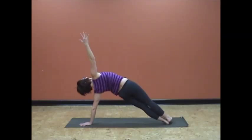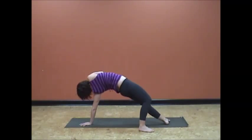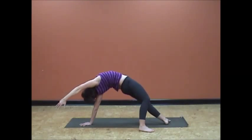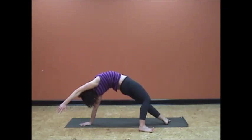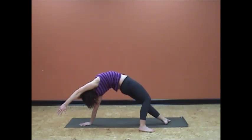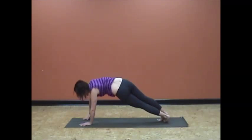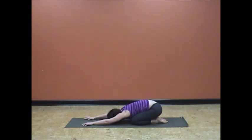Top leg steps back, rounded and lift the hips. Swipe the arm across the face, open the front line of the body. Turn the head where it's comfortable, stay rooted and breathe. Exhale, roll it down. Drop to your knees, sit back on your heels, devotional.